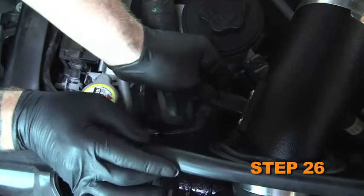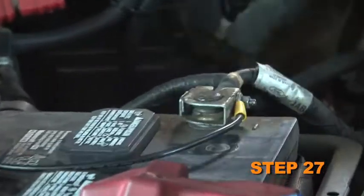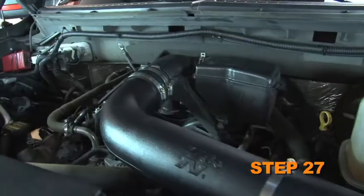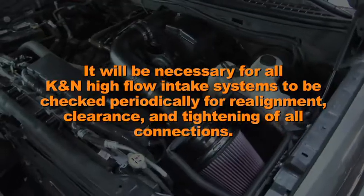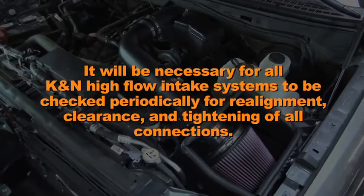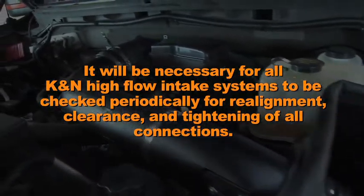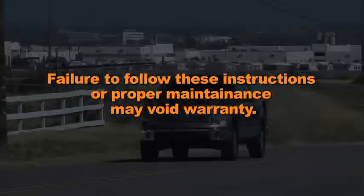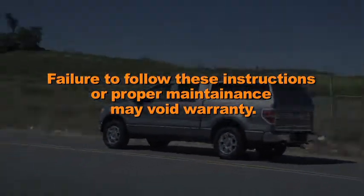Reconnect the mass air sensor electrical connection. Reconnect the vehicle's negative battery cable. Ensure everything is tight and properly positioned before starting the vehicle. It will be necessary for all K&N high-flow air intake systems to be checked periodically for realignment, clearance, and tightening of all connections. Failure to follow the above instructions or proper maintenance may void warranty.